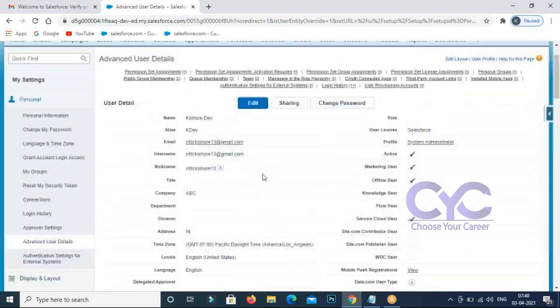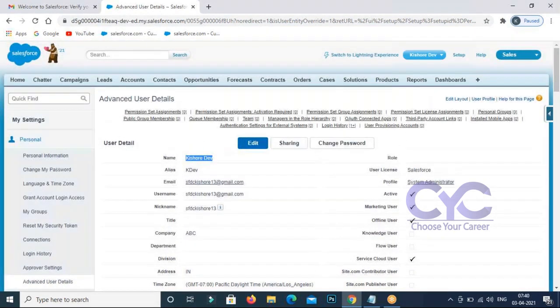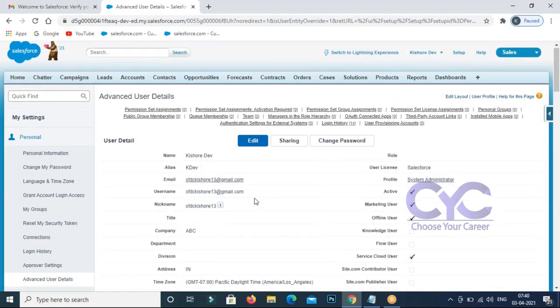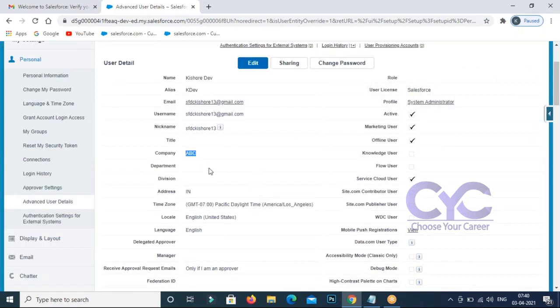It is your page. Check with your page. Your email is this one. Your name is this one. We are going to see that here. You can find your name there, right? Are you getting? Company name is ABC here. It is about your user page. And you have the license here, Salesforce license. It's very important. Your license is Salesforce.